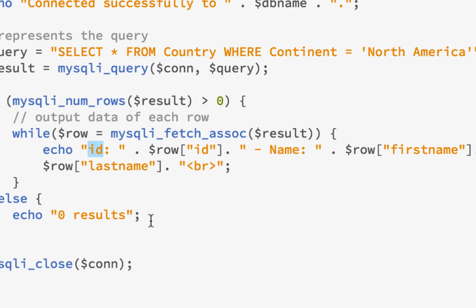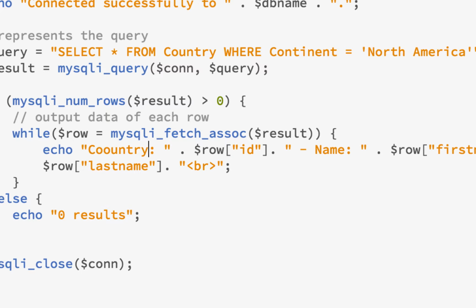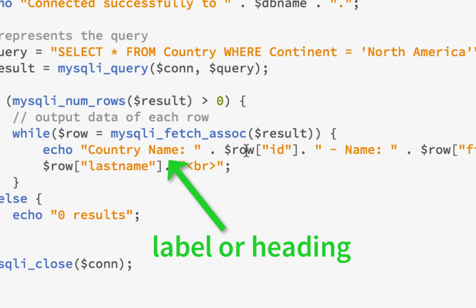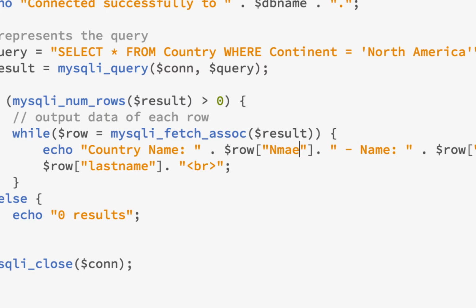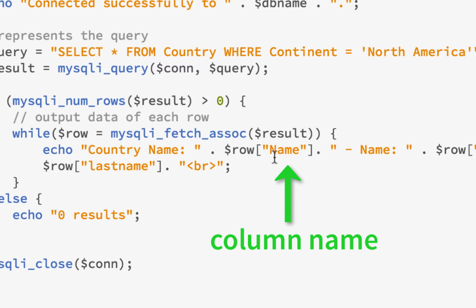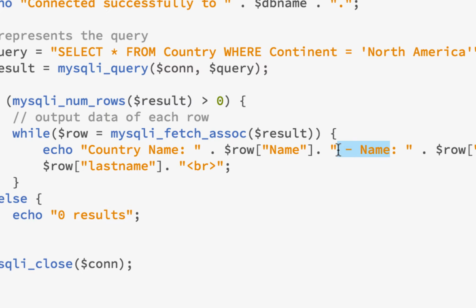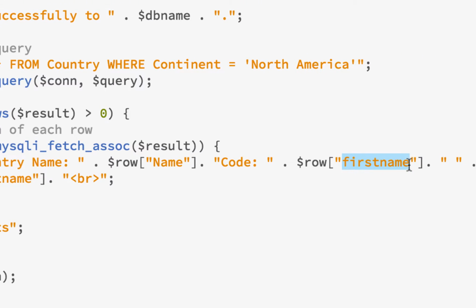The first one, we could just put, you know, we can even put country name. We could put this any way we want. We'll put country name, and I'll take out the rest, so we'll say country name, and it has a colon, then it has a space, and then it's going to put the country name, except what's going to be in here is actually name, that the column goes in here. And remember, it had capital N, so we're going to put the country name, and then here it has a dash, I'm not sure why, but we can take this out, and we're going to just put code. We'll just put code there, and then what's going to go in here is going to be code, because that's the column name.